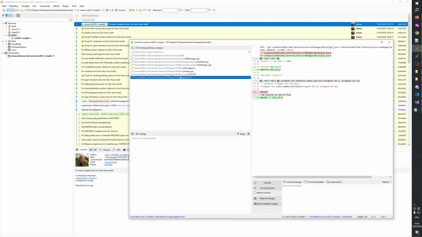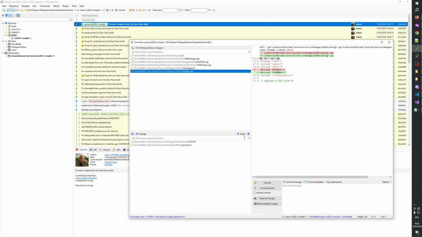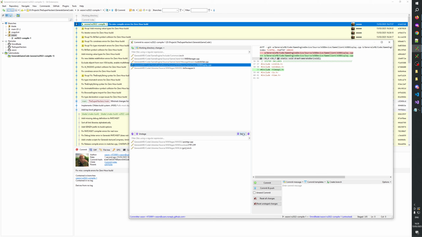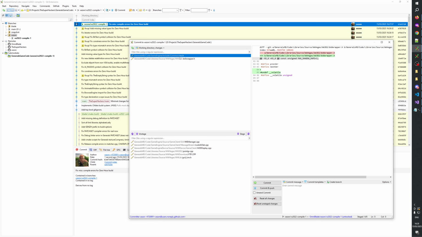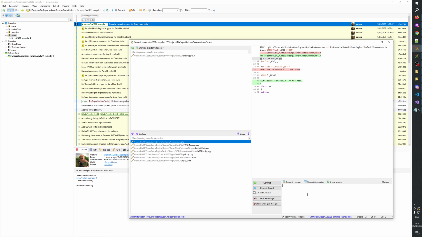And then we do time API. Fix header includes errors, mistakes for 0-hour builds.